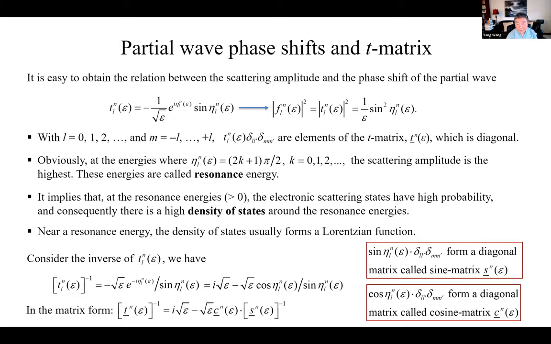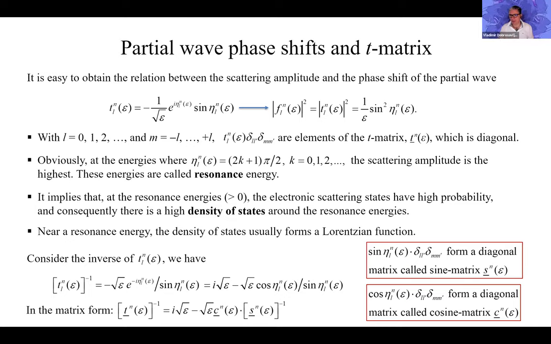Okay, thank you. Actually, the way I learned it is in the Economou book, Green's Functions in Quantum Physics. He first starts with continuum scattering, the T matrix in the Born approximation, phase shifts and so forth. Then he goes to the tight binding model and explains the T matrix, which is very similar because he's talking about scattering from a single site in a periodic system first. That defines a single-site T matrix for a given one site. And then there's a T matrix for all the sites, which can be expanded in terms of the individual T matrices. I think these T matrices represent all the scattering information.